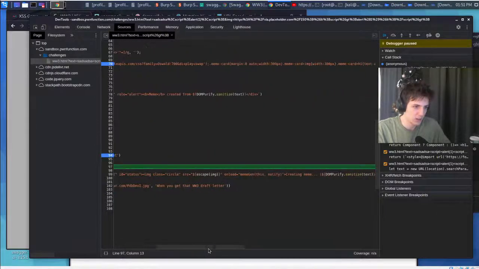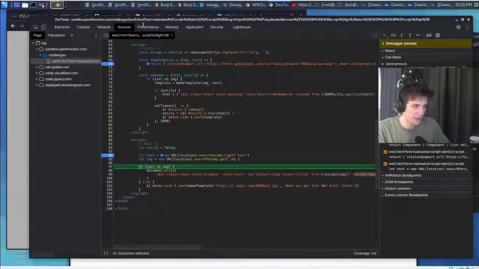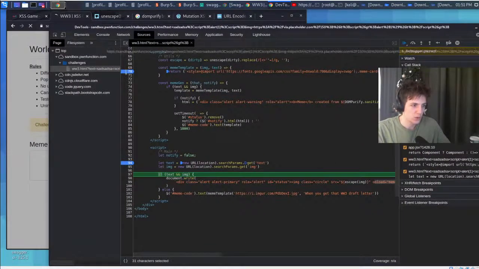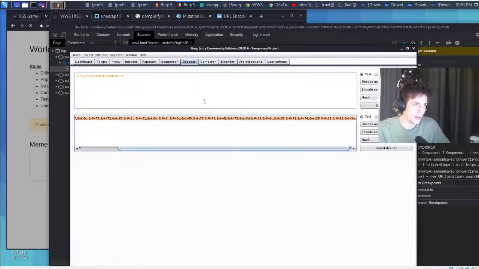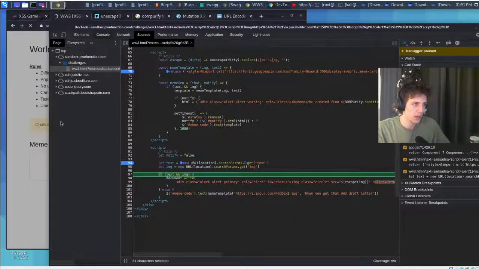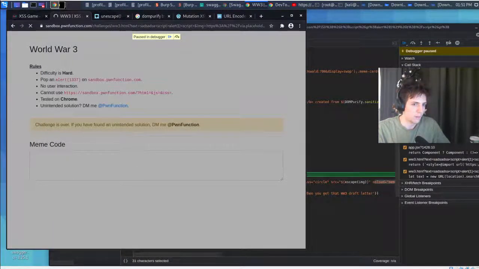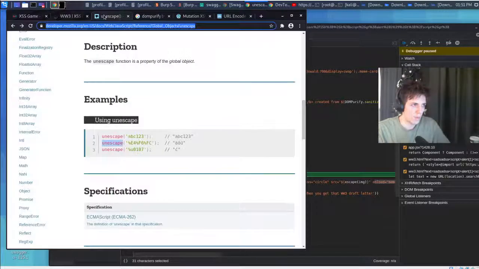And if the image does not load, the onload function doesn't fire and we don't have the XSS. So we have to create such a URL that will be a valid URL with our payload.